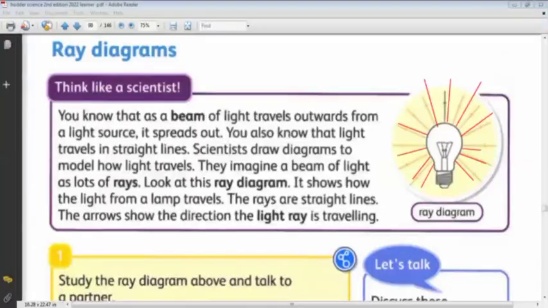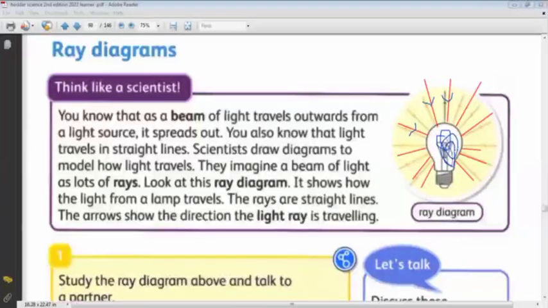Can we draw the arrows like this? Can you see this color? Can we draw the arrow like this? What is the direction of the arrow here? Straight. The arrow, can you see the arrows that I am drawing in the blue color? Yes. Is this direction right? No. No. The light travels from the lamp.